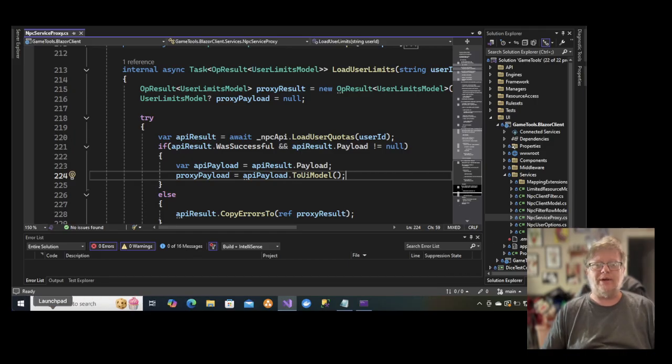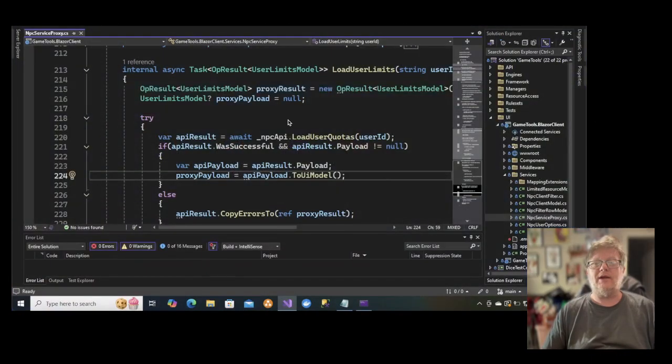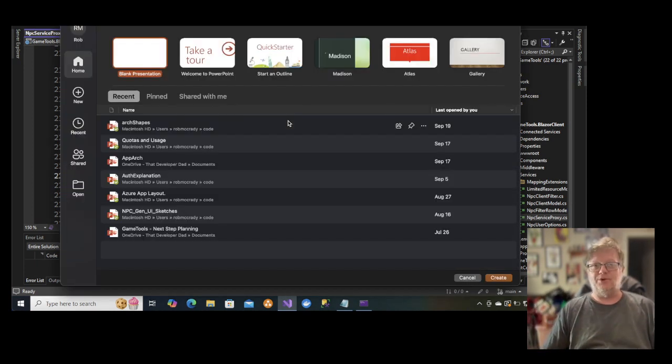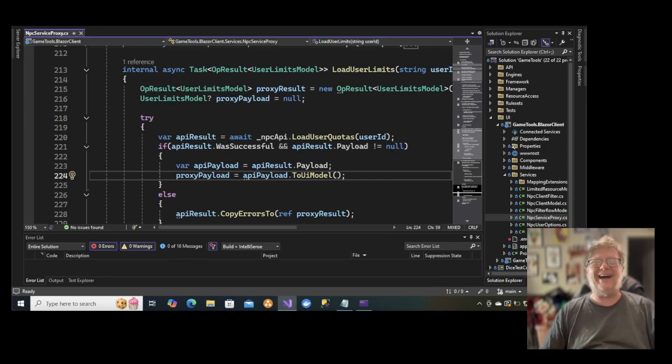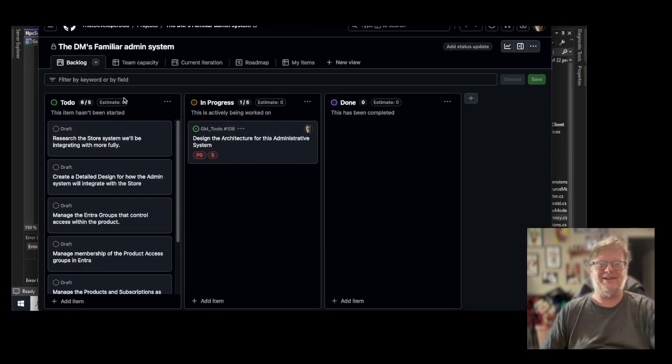So let's go to PowerPoint. I like PowerPoint for these kinds of things because I can move very, very quickly in it. When I need to move to something more complex in terms of software diagramming, I'll go to Draw.io or whatever. You know what? No, I'm not going to use PowerPoint. I've got to make up my mind. GitHub. We'll go back to GitHub.